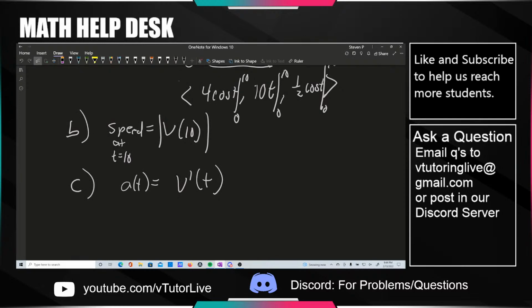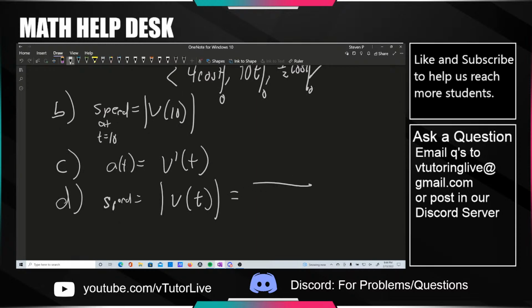What else? At what time does it first reach its maximum speed? I didn't explicitly solve this one, but this one's a tiny bit more involved. The expression for speed that we had from before is just speed is equal to the magnitude of v of t, right?